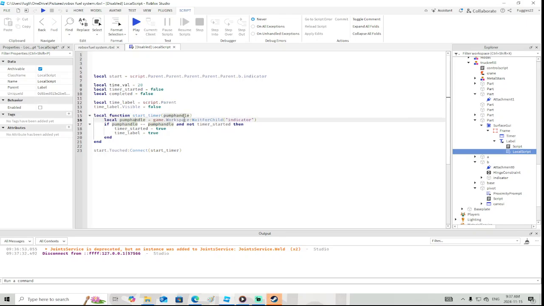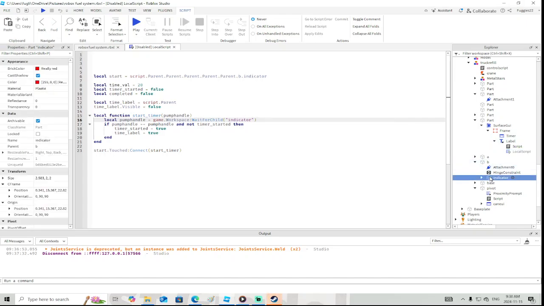Local pump handle, game, workspace, wait for child indicator. Which is this. Maybe I should just change that, this here.